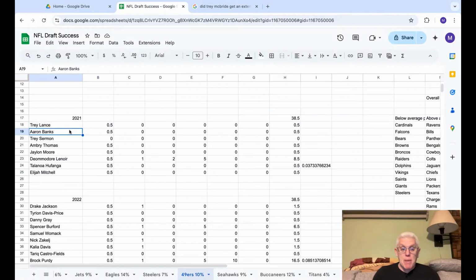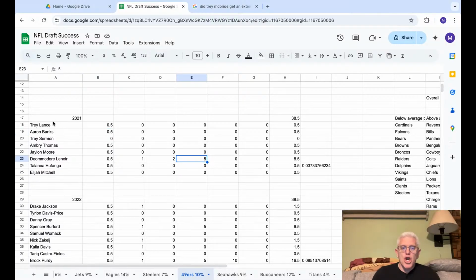Aaron Banks, he got paid, but my thinking going into this is, sure he got paid, but the Niners are either right and they're like, I'm glad he's getting paid, but he's not worth that much, or they're wrong and the Packers will win a Super Bowl and he's one of the best guards in the NFL. But they made these decisions. This is a bad class.